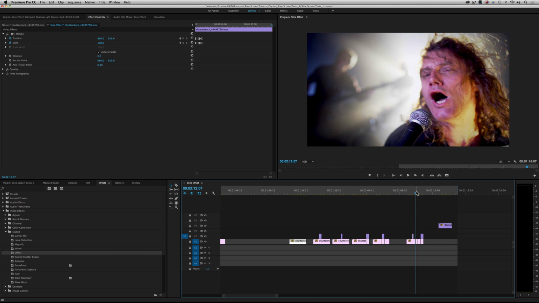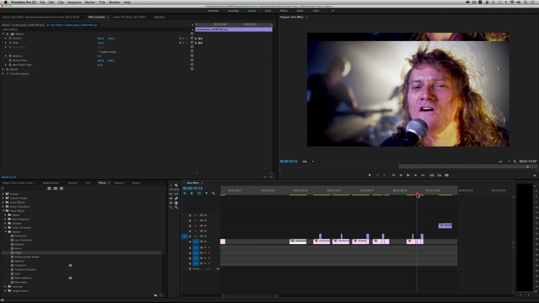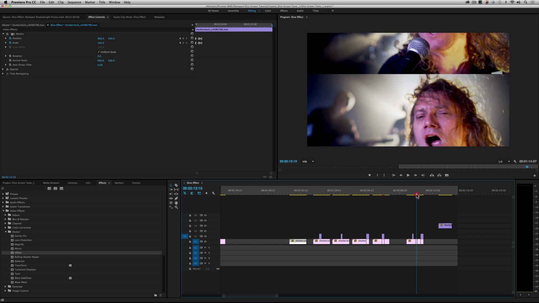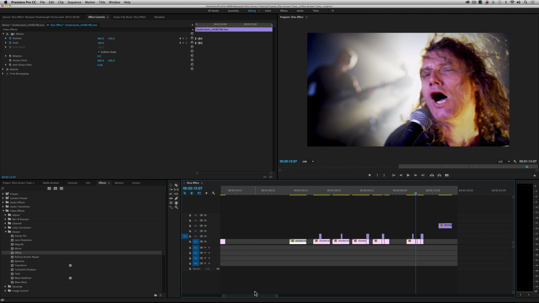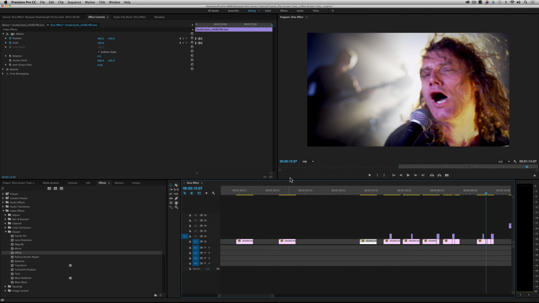All right, so what am I talking about? Just scrub through this effect right here. See where the frame is just bouncing up and down like that? It's giving that roll effect. That's what we're talking about. So how do we do it? Well, let's go over to a clean version of our rocker friend here.